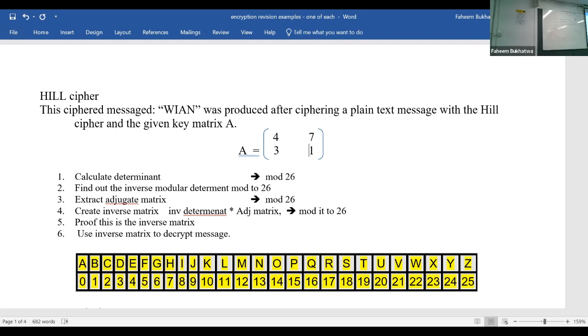So in order to generate the inverse of any matrix, you need the inverse determinant, but you also need something called the adjugate of this matrix. The adjugate is where you swap these two numbers and change the sign of those two numbers. And that's the adjugate. Then multiply it with the new inverse determinant. So swap 4 and 1 and change the sign.